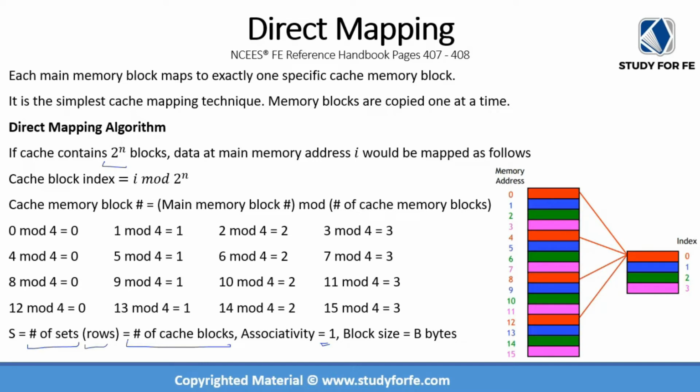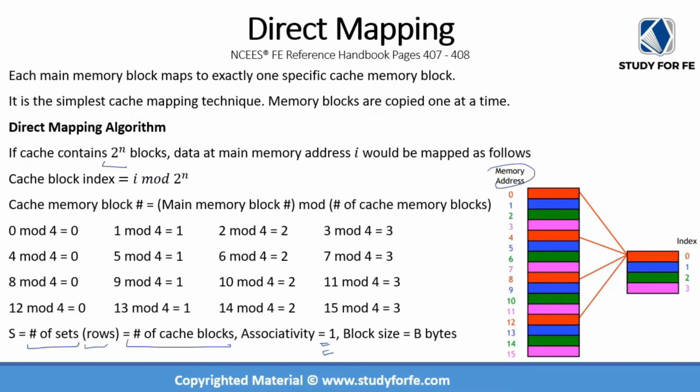Now I'll explain this a little bit in detail over here. So associativity, and we will look at associativity in fully associative mapping and in n-way set associative mapping as well. When associativity is equal to 1, it basically means that there is only one location in the cache memory where a memory address from the main memory can go. That's why it's equal to 1. Now if it was equal to 2, then it would have meant that there are two possible locations where we can map a memory block from the main memory to the cache memory, and so on and so forth.